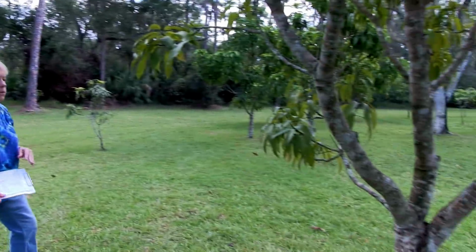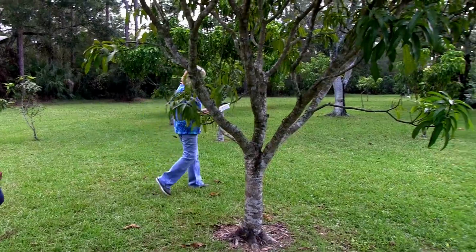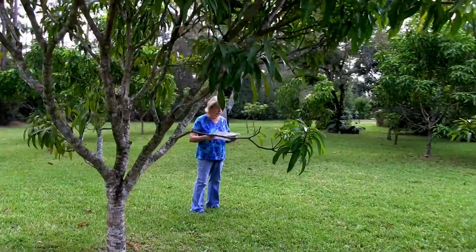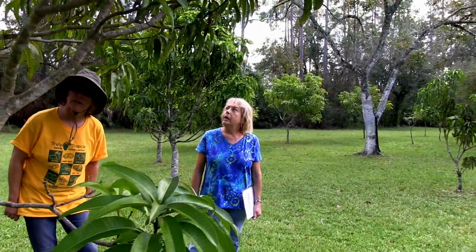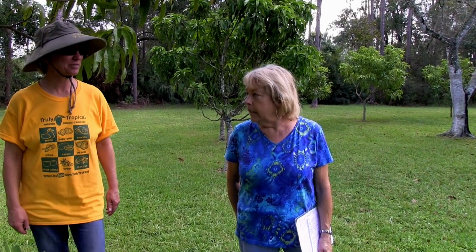So this is a tree that I will top work to something else. It had some fruit on it, but I don't particularly care for the fruit. It's 3424. It's on a turpentine rootstock, and it had quite a few fruit on it this year. The coons liked it real well, but I didn't care for it. But somebody else may. It never was given a name, so I probably wasn't the only person who didn't care for it.